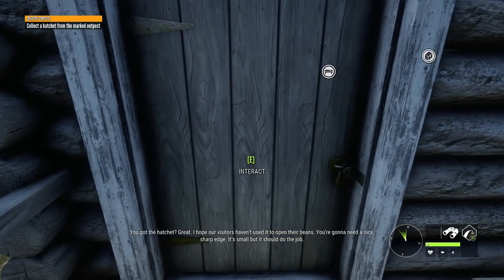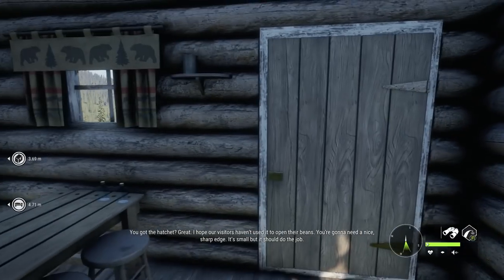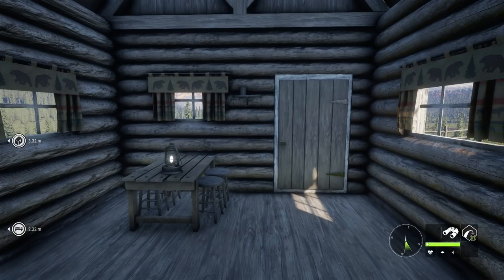Great. I hope our visitors haven't been using it to open their beans. You're going to need a nice sharp edge. It's small, but it should do the job. There's a lake just to the north of the flats. I'll be flying over it on my way home. If you drop that stuff off there, I can jump out, grab it, and get it to one of our ecological research teams today. Instead of you having to walk around with a bag full of droppings and swamp water.